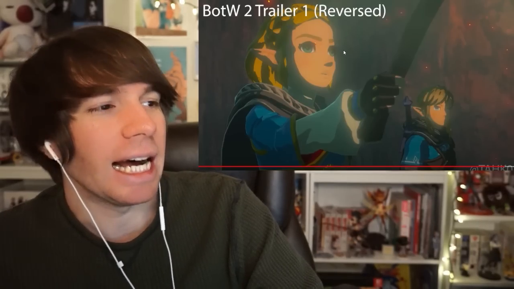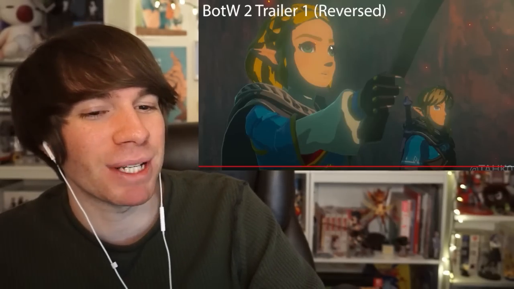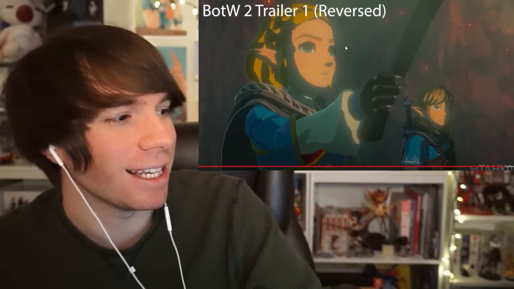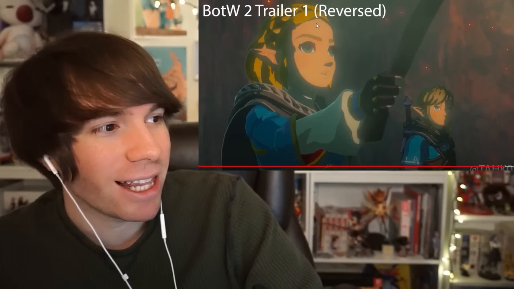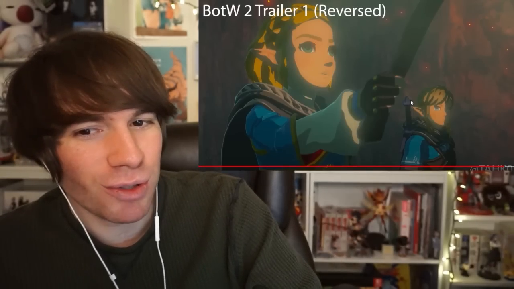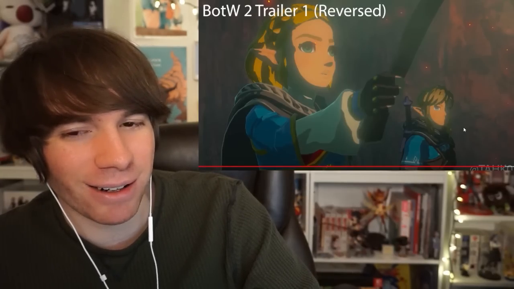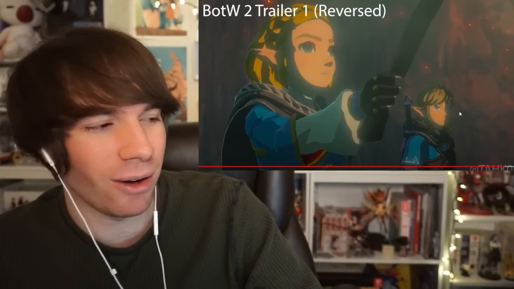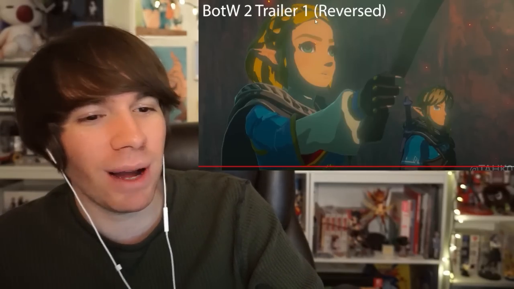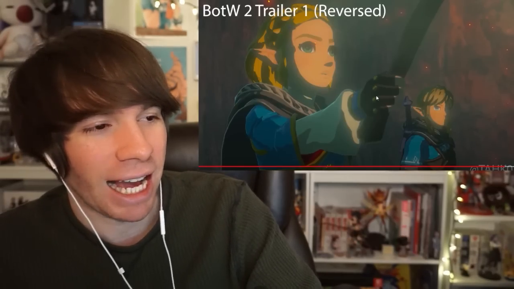So I think this is like a 10% chance of happening. I think there's a chance that at the beginning of the game you can just choose one or the other. So if you choose Zelda, Link falls down a giant hole. If you choose Link, Zelda falls down a giant hole. And then otherwise the game is just the same. You're either Link or Zelda. I think there's a chance.